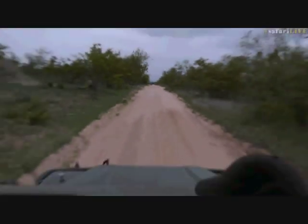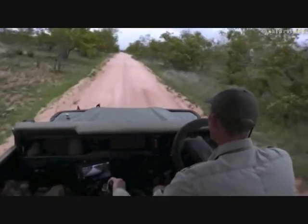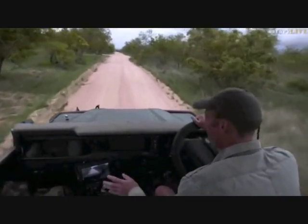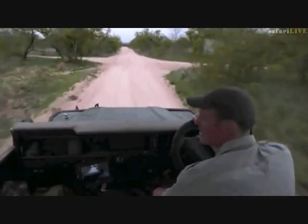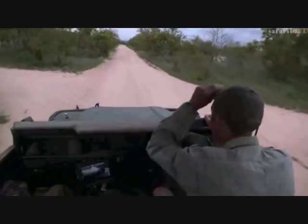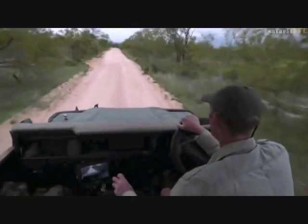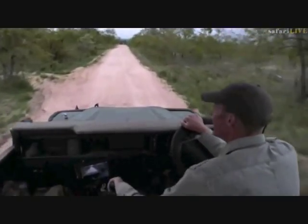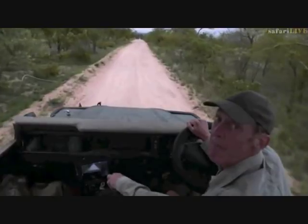Now I need to catch up with them a little bit because we're quite far behind, and they can move like lightning. They've gone into a block, so we just catch up a little bit. Sorry for the speed, but it's of vital importance that we catch up with them. Okay, folks, while we race around and try and catch up with them, let's go over to the bushwalk and see what they might have been able to find in the meantime.